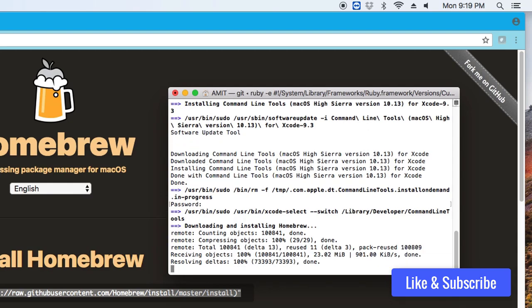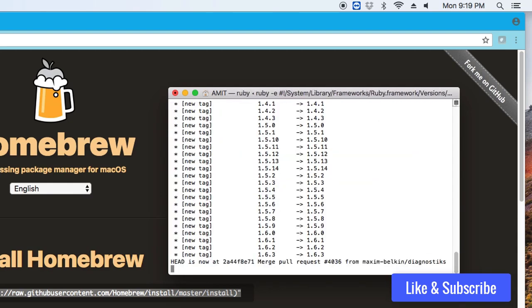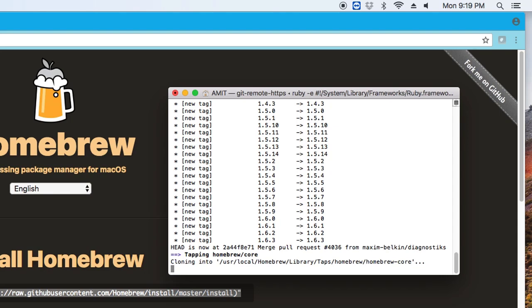And again we are getting another message after downloading, and I think downloading is complete now, and this will show such a message, tapping homebrew/core, and it is setting up Homebrew in your Mac OS X for use.